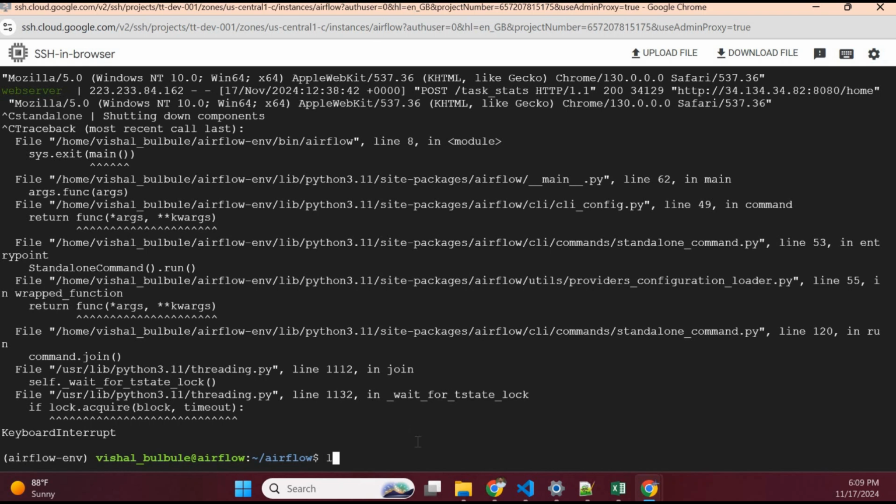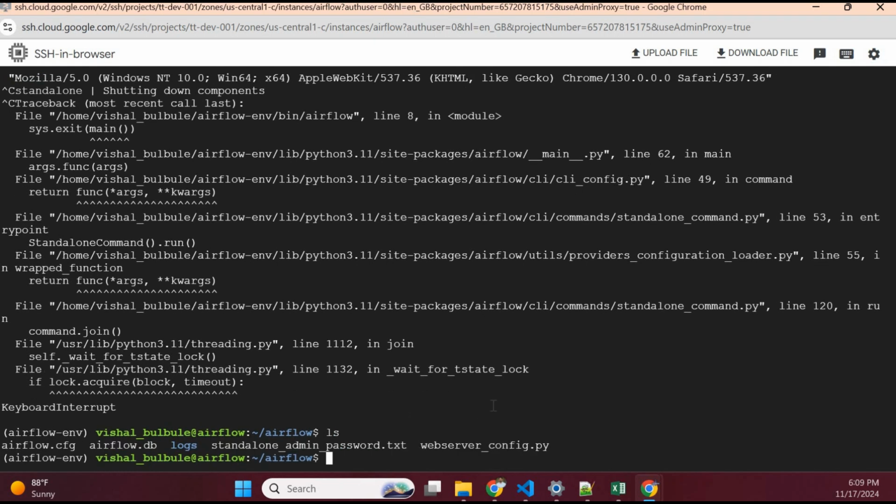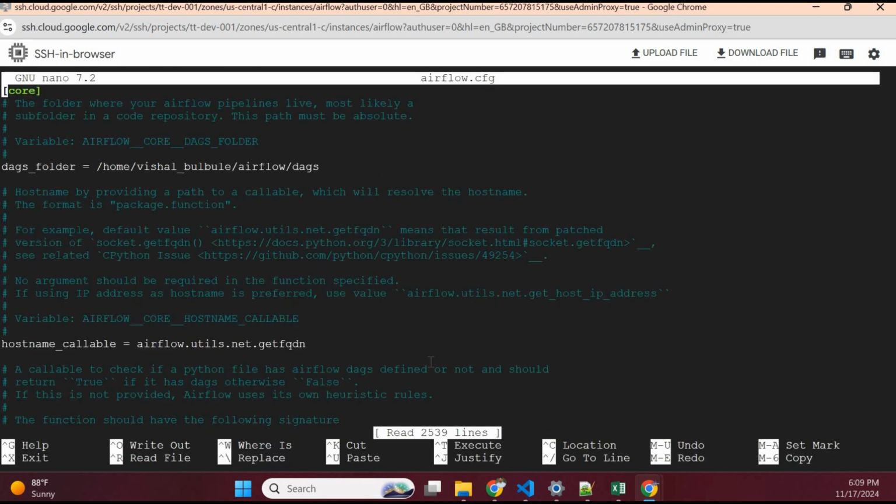Now let me show you all the files created here. You can see earlier there were no files, but now the files were created. There is one Airflow config. Let me open the Airflow config here. We have to make a note of a few things. The dags folder is the most important. So this is our dags folder. If we haven't created any DAG, there won't be this folder. We have to create this manually under the Airflow directory. So we have to create a DAG. No need to worry, we'll create our first DAG in this video.